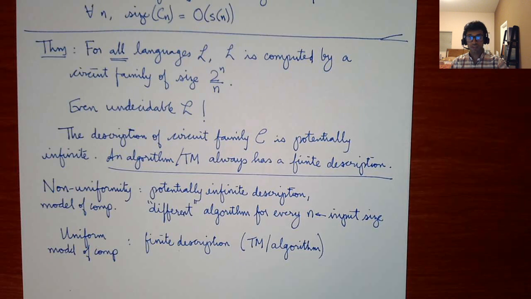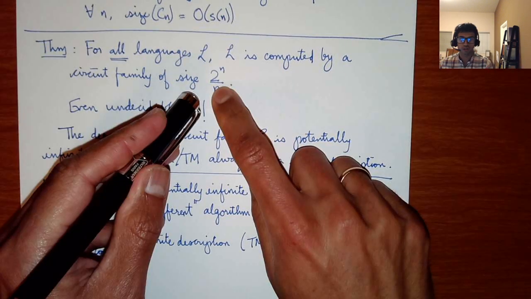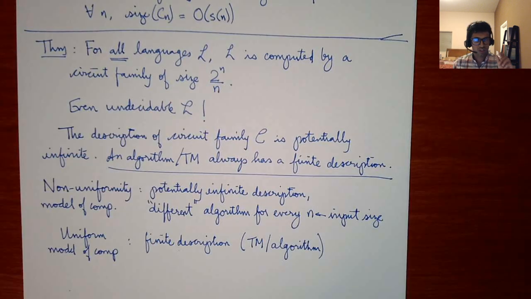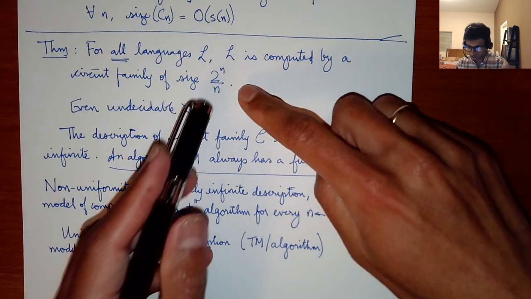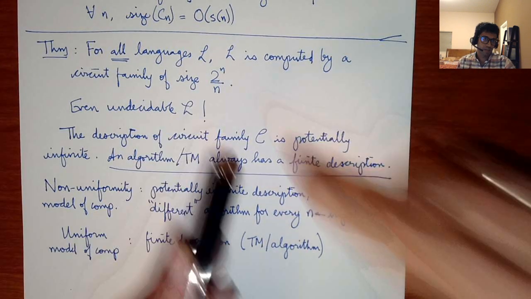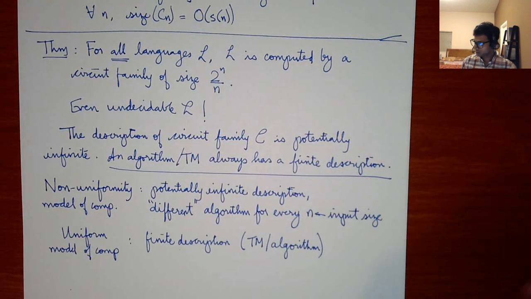But we can actually say that all languages can be computed by circuit families of a particular size. So this measure of complexity, the circuit complexity of the language, is in many ways a nicer quantity to deal with than the time complexity, which is like the best running time. Because running times can just become bigger and bigger and bigger. Maybe there's a language that needs doubly exponential runtime or doubly exponential space. But with the circuit size, it's at most 2 to the n divided by n for any language.